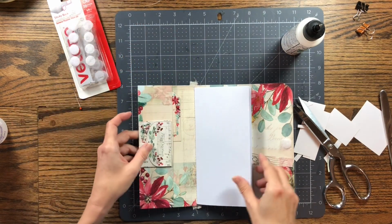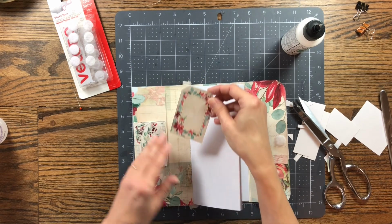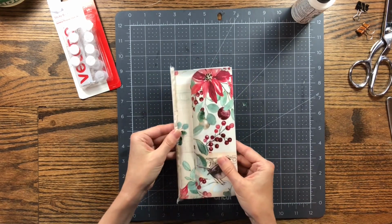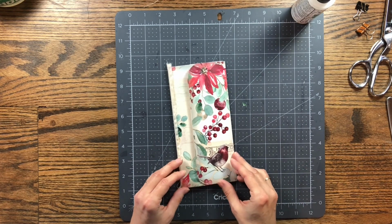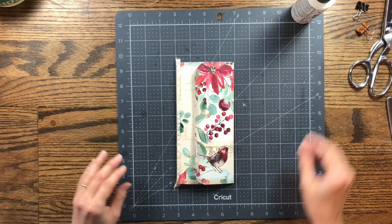And so here you have just a little folio journal that you can carry around with you to keep all your Christmas ideas in, your Christmas list in, your Christmas wish list, or the wish list for your children, even grocery lists, and just keeping up with your Christmas to-dos. And I also think this would be great added to a larger journal.